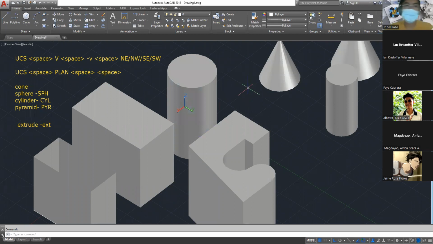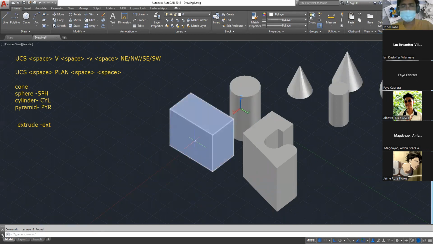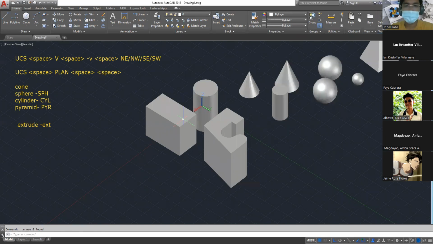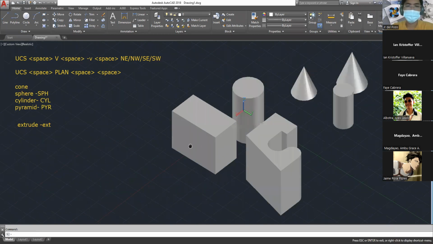Yes. We'll go into that. So, maganda yung question niya. It's more of modifying the shape of an object. And we'll go on to that later on. Okay? So, I'll make sure na yung knowledge niyo sa 3D basics is talagang sufficient for you to create drawings.